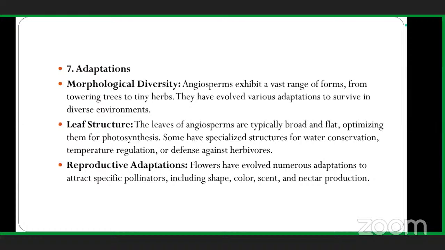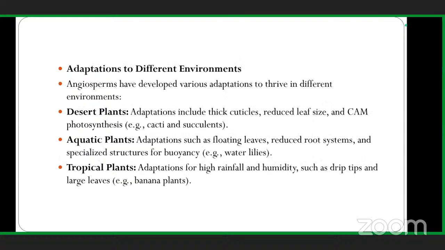And in some flowers you will see the nectar. Honeybees collect the nectar. Suppose a flower has a nectar gland which produces the nectar, and the honeybees will come and feed on the nectar. While they are feeding, they unintentionally carry the pollen grains with them, and on the way they will fall on another flower, and that pollen can fertilize the next ovule. So this is how the pollination process is done.